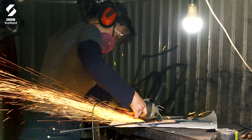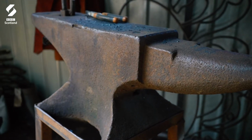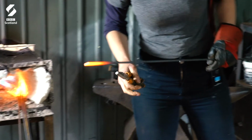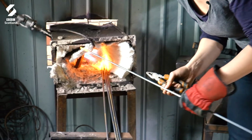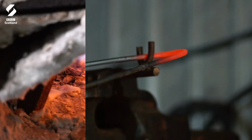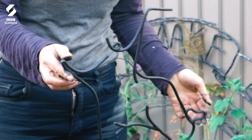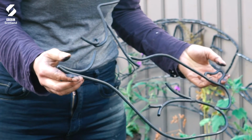I think the thing that I love the most about steel is that everyone sees it as this incredibly structural and solid material. But then when you heat it up in the forge, it becomes pliable and malleable, and you can bend it in any way you want, even kind of tie it in knots, and then it'll harden back into an incredibly solid structure.